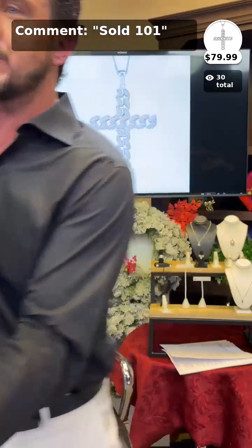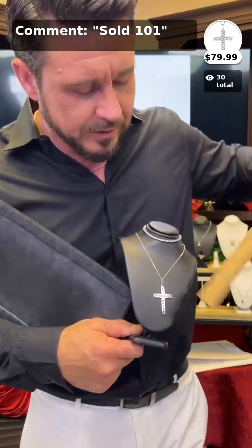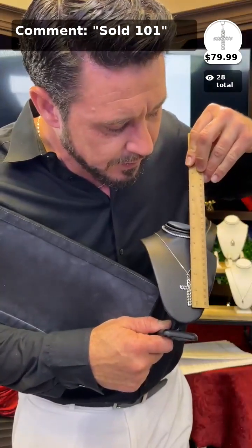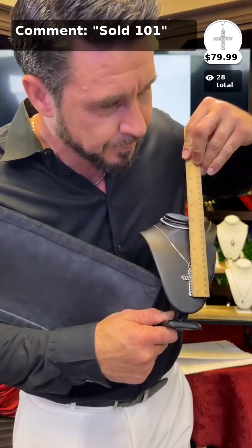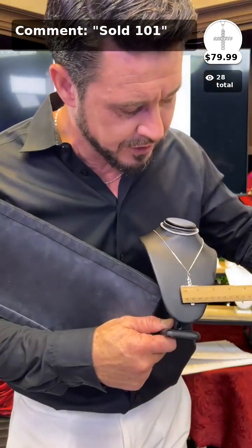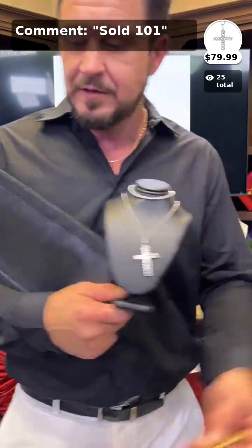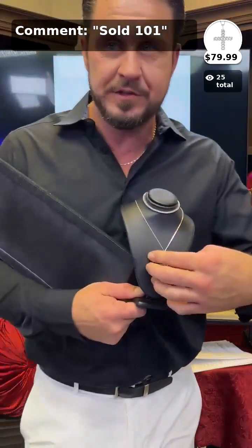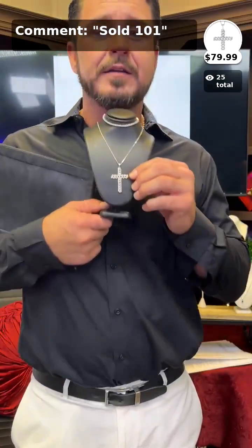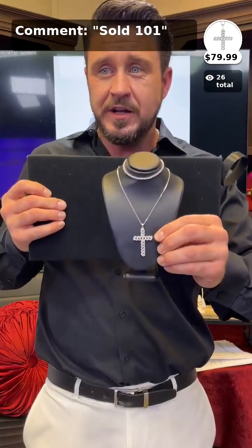From bail to bottom, we are talking about, and I was starting to go there and got sidetracked, but because this thing's awesome, I just wanted to show it to you again. It's going to be about 2 inches from top to bottom, and then from across, you're looking at about 1.25 inches, just shy of. So bail to bottom, roughly 2 inches, and a little over 1 inch left to right. It's an ideal look. I think it's gorgeous. I really do. I'd encourage you to get all of them.